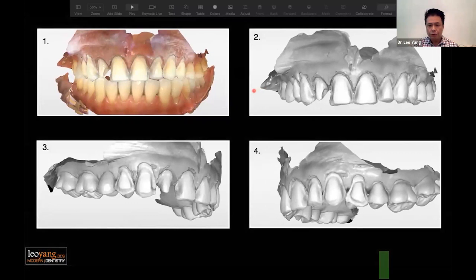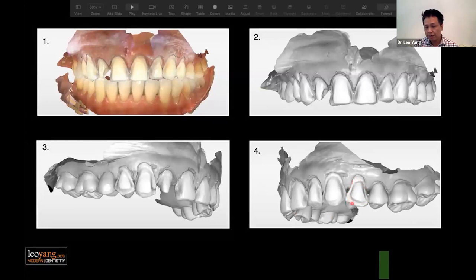As for veneer preps, if you look at my veneer preps, a lot of times, depending on how the occlusion is, if you look at the premolar regions, I will have a lip around the whole tooth. And if you think about that, you have a ring of enamel here to bond to, and it just stays strong.